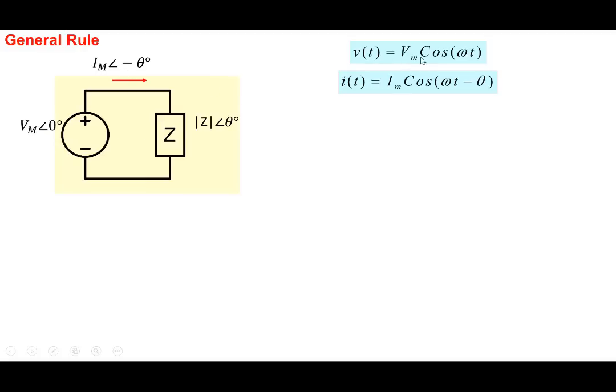So this is Vt equal to Vm cos omega t. The phasor representation is Vm angle 0. It is Im cos omega t minus theta. The phasor representation is here. So what is the power dissipated in this particular element, which is the same thing as what is the power drawn from this particular supply? Average power will be again 1 over T, integral of Vt into It dt, from 0 to T.